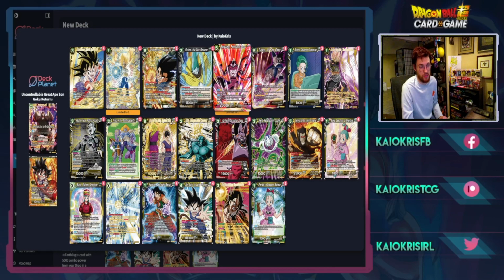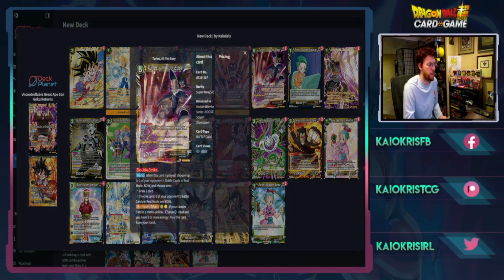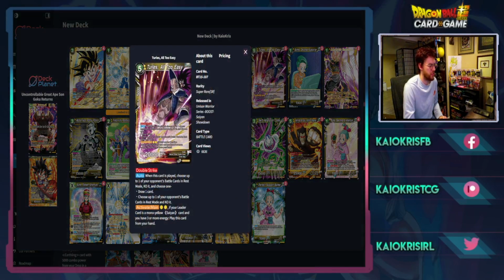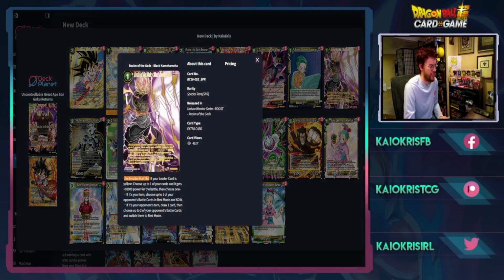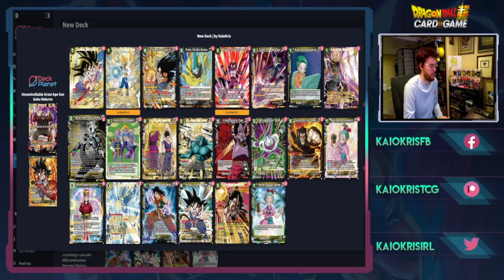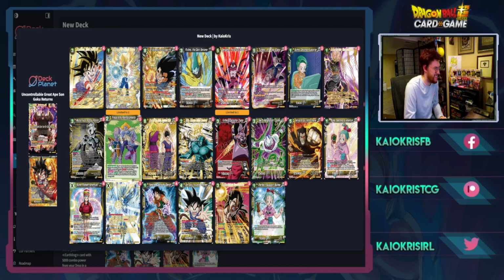All that's pretty standard yellow stuff here. 3 Turles. This is because our leader is able to tap down everything, and we can just play this for 2 to snipe 2 things or snipe 1 thing and draw a card. 2 Black Kamehameha. Kind of need our extra card count for the Mecha Freezes, which I really don't want to run. I thought about running Forbidden Power, but I don't know. Mecha Freeze just seems still needed, I guess is the best terminology for it.